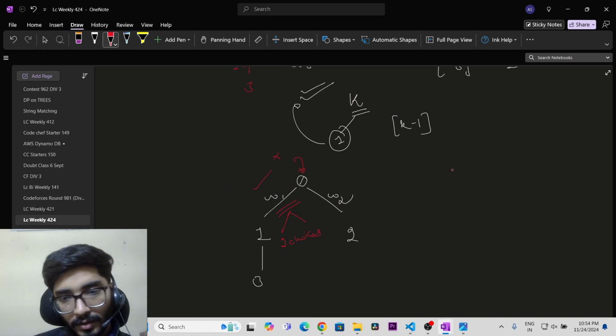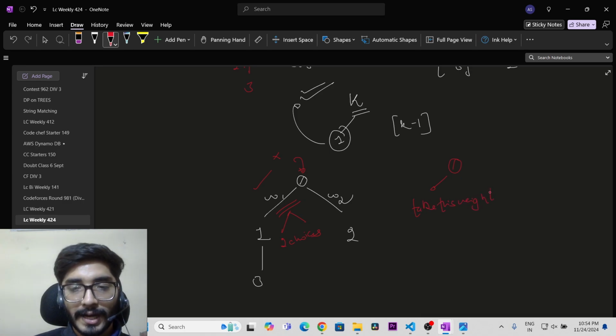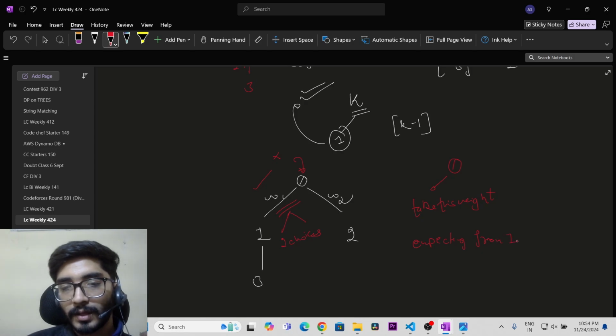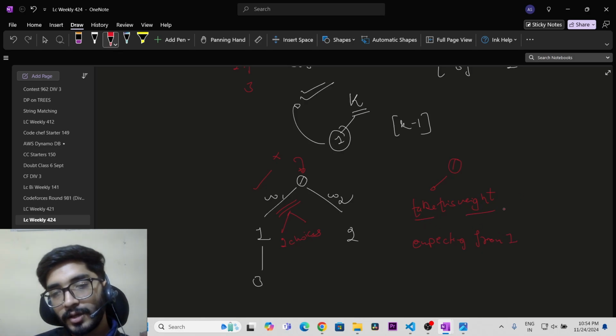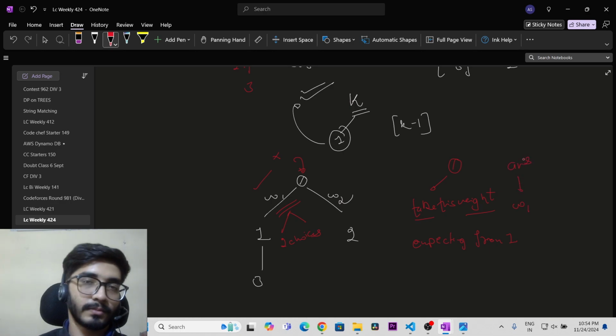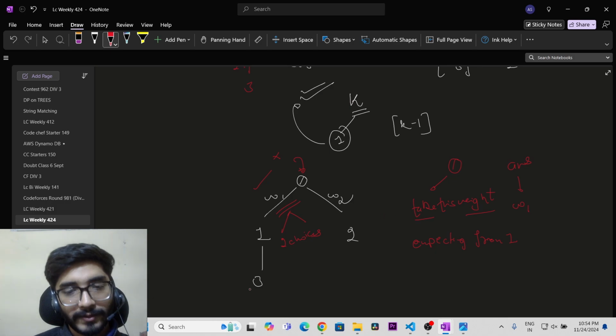So for those two choices, if we take this weight, in that case what are we expecting from 1? If we take this weight, we got W1 weight into our answer, and we are expecting from 1 how many total edges it was allowed to keep, k. But one edge I have automatically fixed.